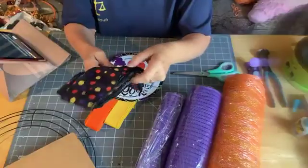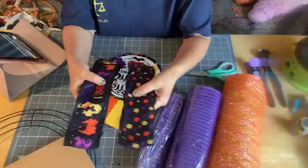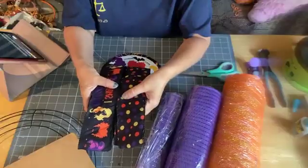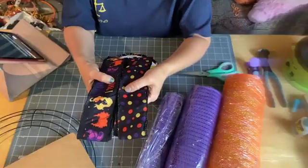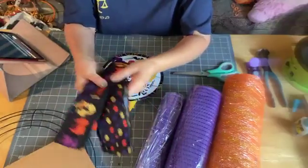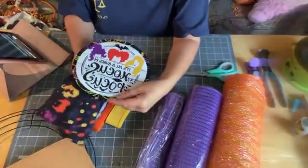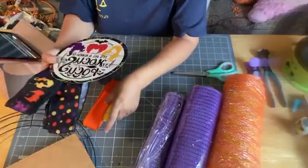I do have this kit in my shop, but if you want to go out and source the materials individually because you don't need a complete kit or you don't want to buy the sign and ribbon bundle, I did find these on Etsy. I believe it was last year. Not 100% sure, but they may still have it on there. Okay, so these came together. I purchased the sign also on Amazon to coordinate. So that's how I came up with these.